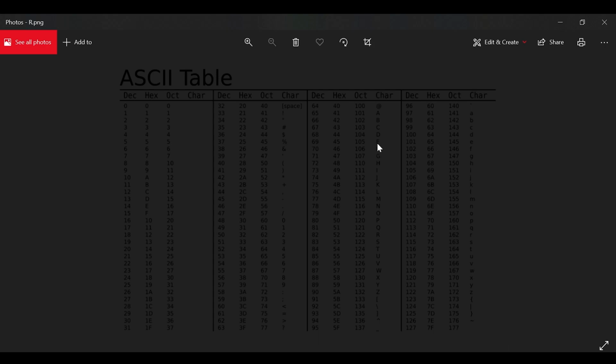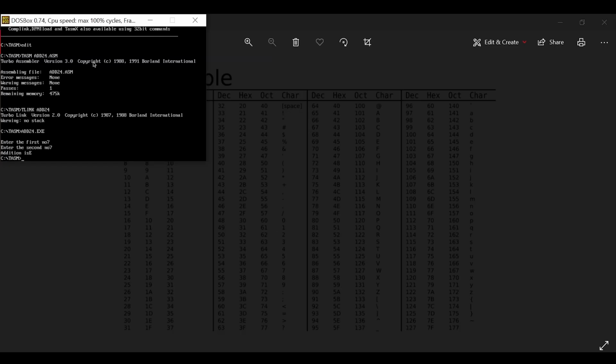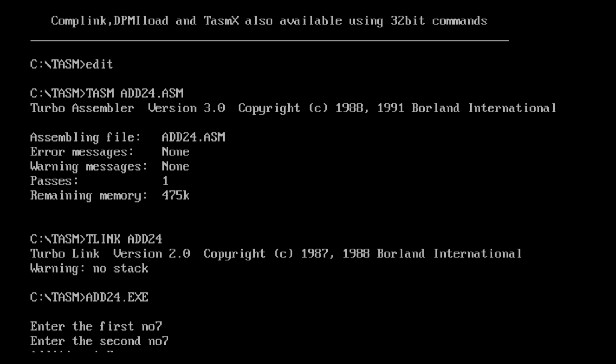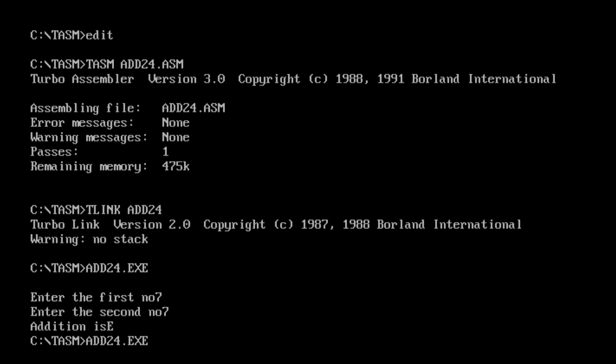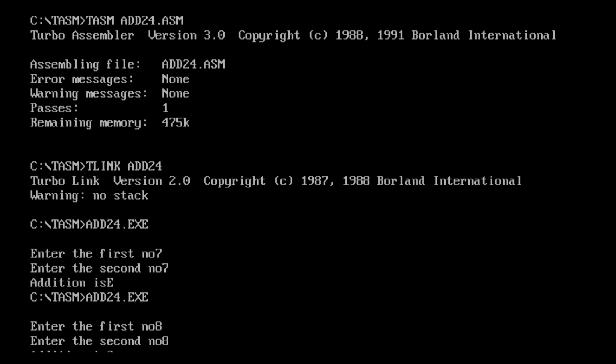Now we will take another example, like let's say we want G. So the value should be 16, right? So we have to do 8 plus 8 then. Okay, I'll just take it full screen. So again add, first number 8, second number 8, answer is G. Very good. So it's working.